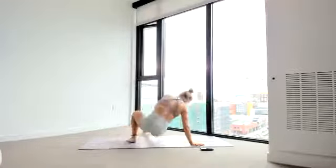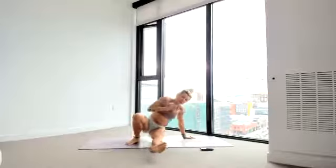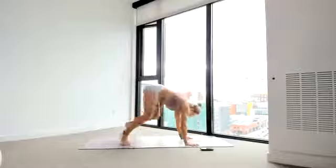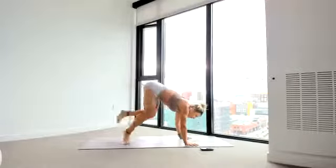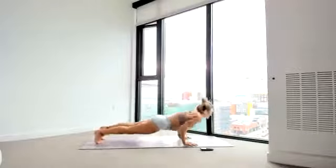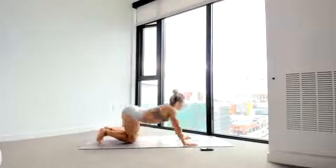Hop in, kick over to the left. Hop, kick to right. Kick to left. Kick to right. Kick to left. Kick to right. Back to center, hop back to plank. Low chaturanga. All the way through.